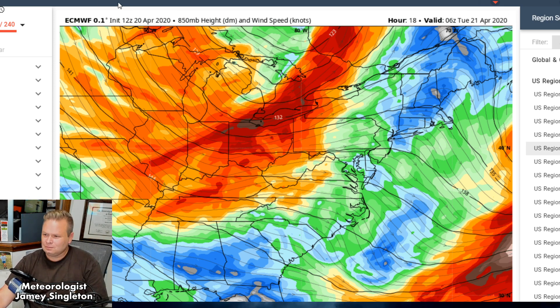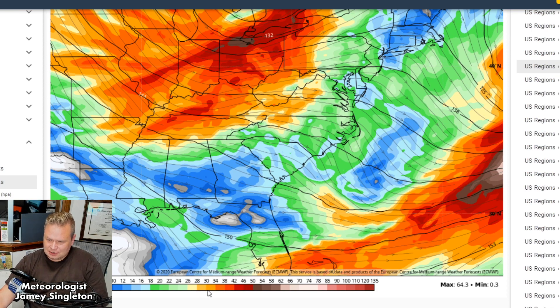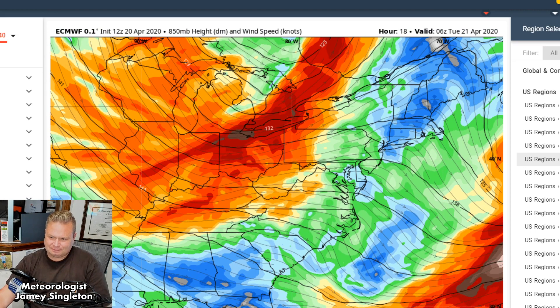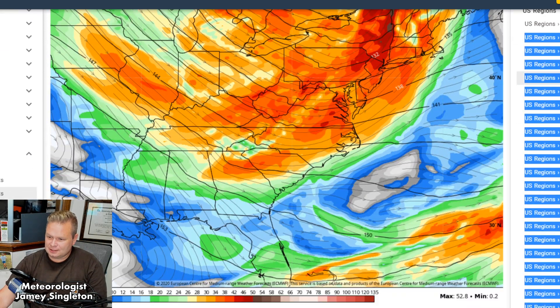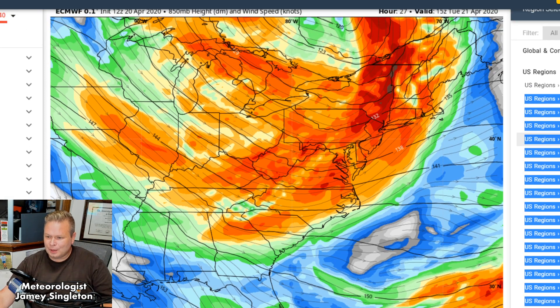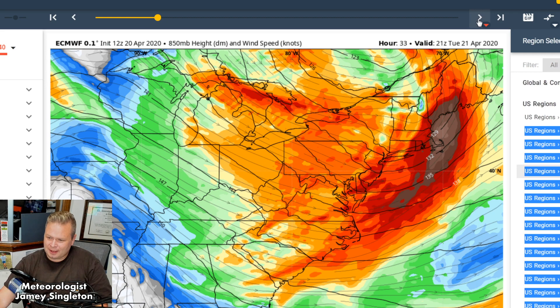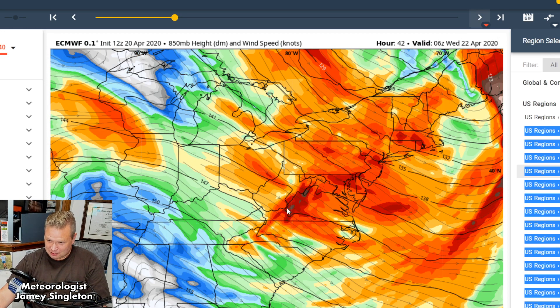Tonight, the winds start to increase on the ridge tops — talking about winds up around 30 to 34 knots, pretty good wind. A lot of areas may decouple, which means the lower boundary layer will be calm and areas on the ridges will be windier and a little bit warmer. Late tonight going into Tuesday morning, look at the wind — you can draw the front right there. You've got a low-level jet out of the west which compresses off the mountains, bringing a lot of substance around that level. It brings a 50-knot or 45-knot wind down to the ground with mixing as we approach the afternoon and lunchtime hour.